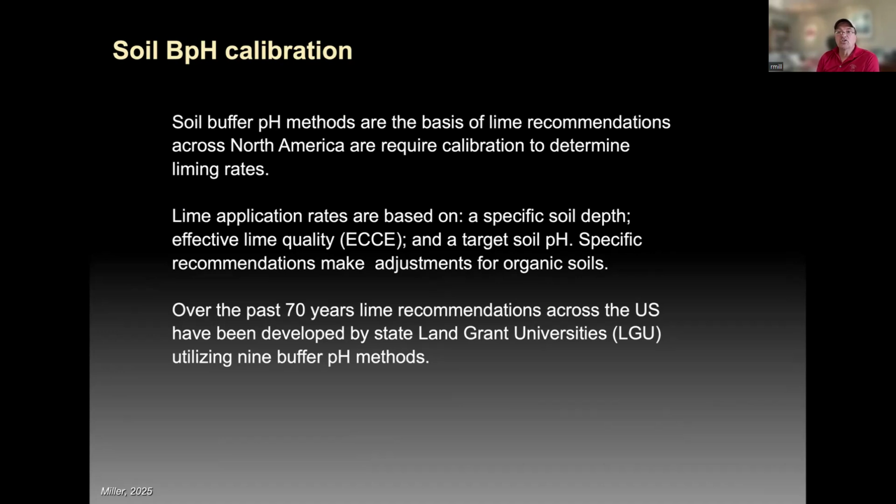And then sometimes we'll shoot for a target pH, because if we're at a pH of 5.0 and a buffer pH of 6.5, it may come back that the farmer needs 7 tons of lime to the acre. Well, we'll fit in a target pH of, say, 6.0 so that he can cut his lime rate down.